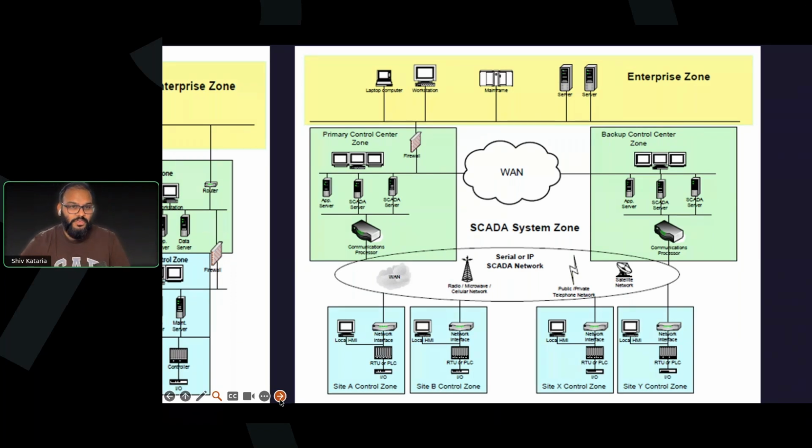But a question might come up in your mind that, okay, I have site A and site B control zones, and both the sites are similar. Then why do we need to do two separate risk assessments? Because the technology provider for site A could be one company, let's say Siemens, and the other system could be from another company, let's say Schneider. Both of them might have different technology, different protocols running, and each of these sites might have different weaknesses and threats applicable to the system.